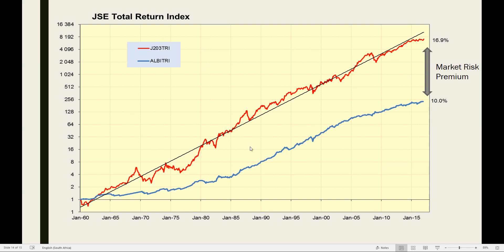Now, if you put your money into government bonds, this stands for the All Bond Index Total Returns, you'd have had this blue line over here. And your return, annualized, would have been about 10%. So you would have had no risk or much less risk. And we used to say this with more confidence that government bonds are not risky. But we've seen certain governments failing. And we've seen some interesting economic issues coming along with government bonds more recently. But nevertheless, you'd have had a 10% return, just a bit above inflation, in fact. And you would have had another 7% almost on that had you put your money in the market and taken on a bit more risk. We call this the market risk premium, the difference between this 17% here and the 10% over here. It's the extra return, the premium, that you're getting for taking on market risk over and above risk-free assets. So shareholders get something.